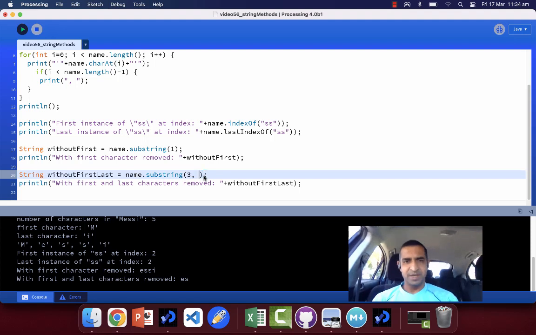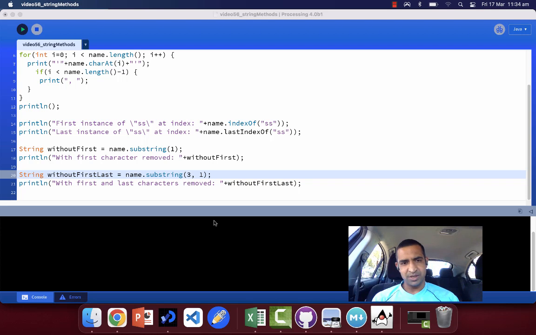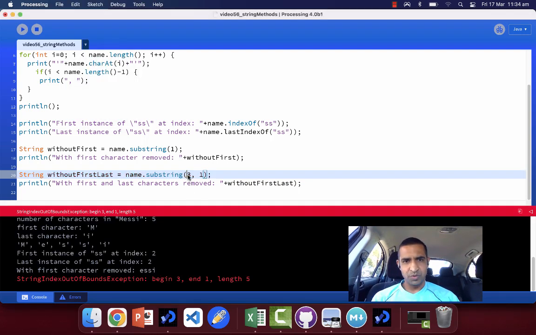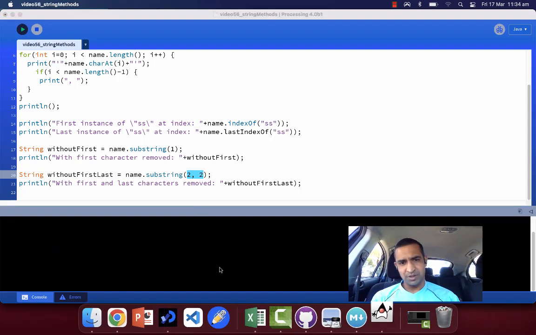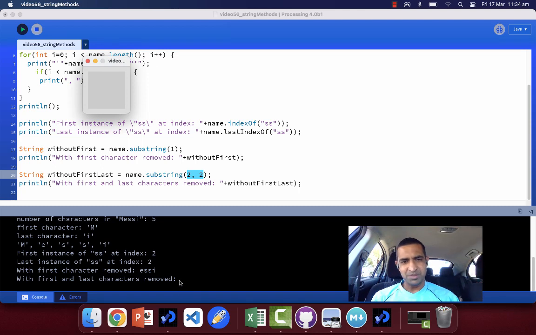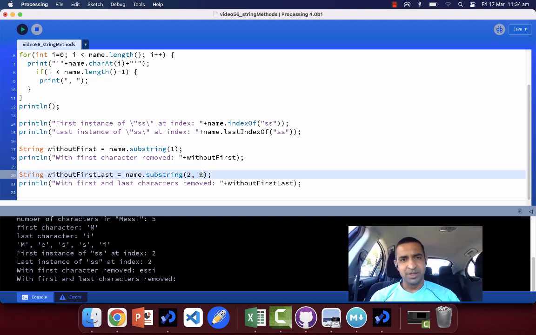Your starting index cannot be greater than your ending index, in which case it will return a string index out of bounds exception. What happens if your starting and ending index are the same? Because you're really saying including 2, but excluding 2. So there's a paradox there. In this case, it's actually not included, and what you get is an empty string. Because you're saying from 2 to 2, but excluding 2. Anyways, just semantics. So when the starting index and the ending index are the same, it returns an empty string.